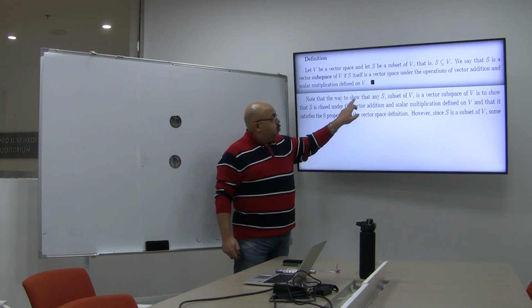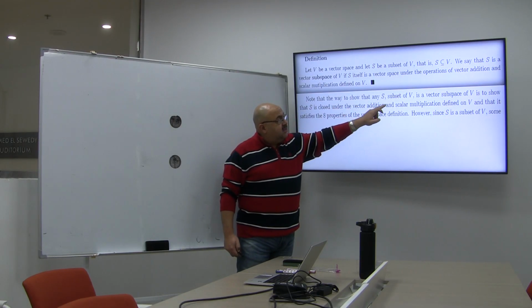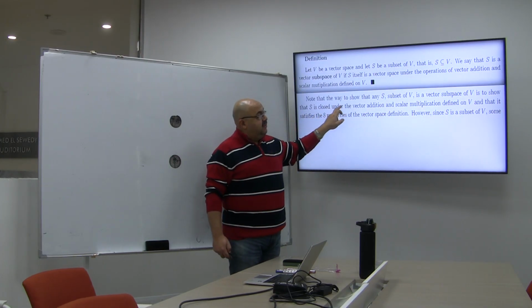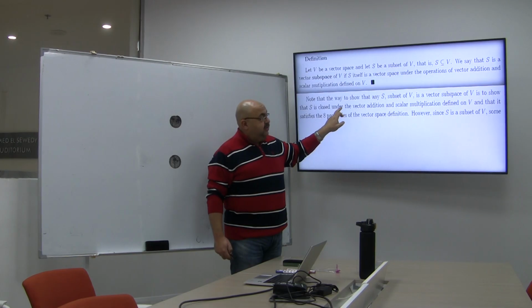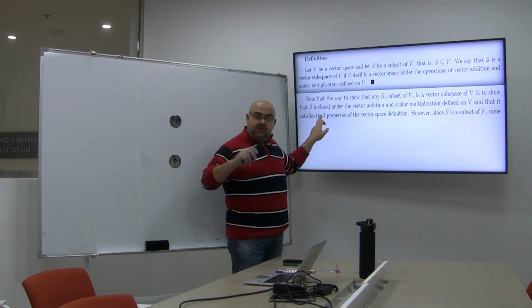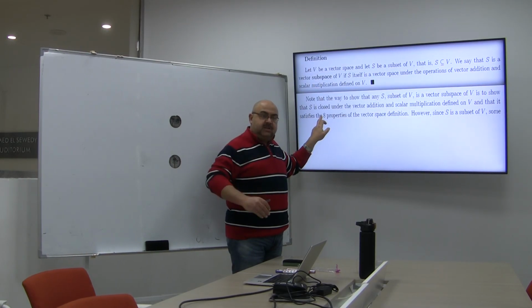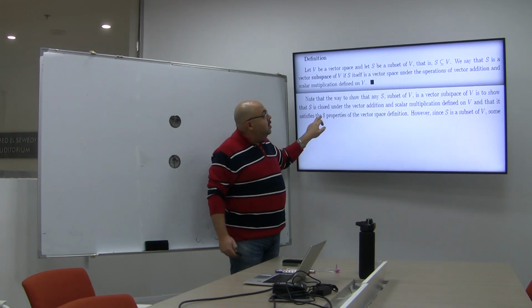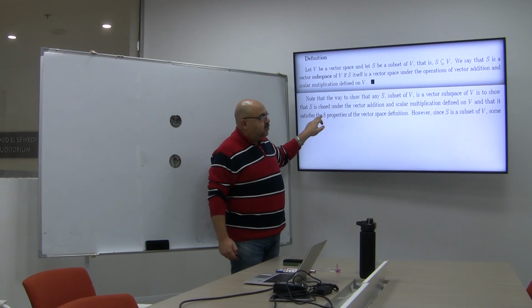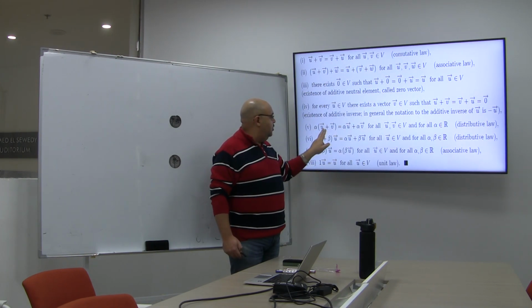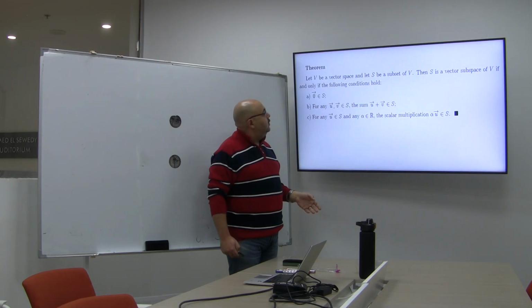This is also covered in the previous lecture, but this is how it's written. To show that any subset S of V is a vector subspace of V is to show that S is closed under the vector addition and scalar multiplication of V, and that it satisfies the 8 properties of the vector space, which once more confirms that S by itself is a vector space, but smaller than the original one. However, since S is a subset of V, some of these properties are already inherited, like the distributivity of a scalar over the addition, and so on.